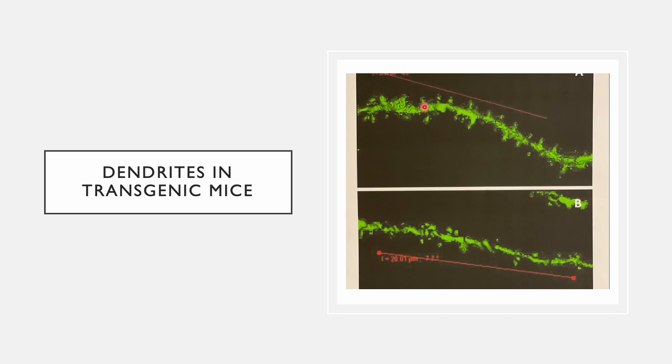As you can see, the healthy animal had thicker and fuller dendritic spines. However, the animal that was developing Alzheimer's disease pathologies had fewer spines. Thus, we found that these animals not only had lower amounts of dendritic spines, but they also presented signs of cognitive impairment and learning disability. Thus, we have been able to correlate dendritic spine density not only in humans, but also in mice to cognitive impairment.